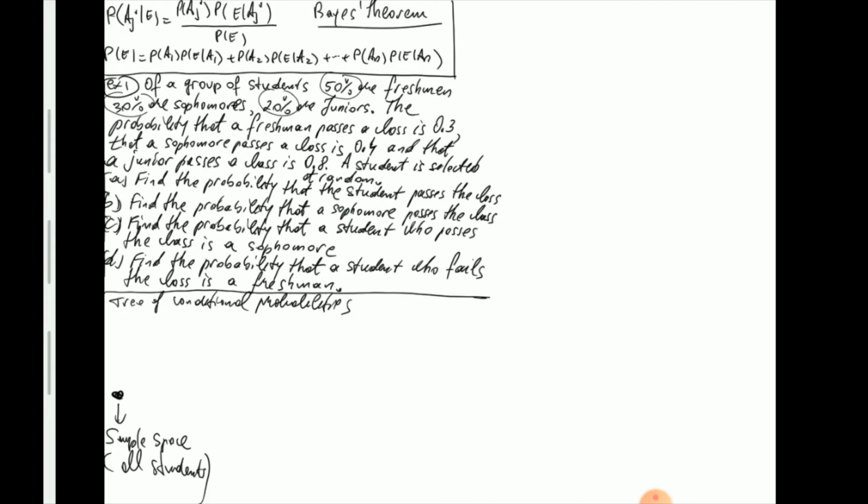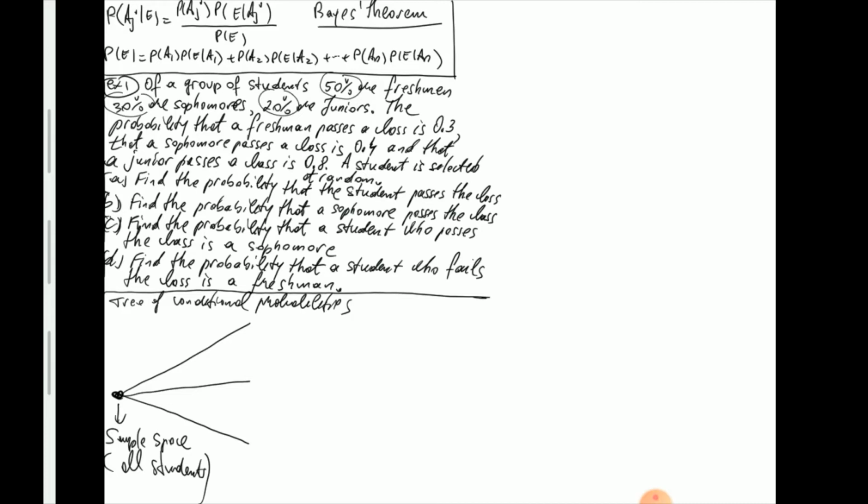So notice that a randomly selected student, a typical student, is going to be either freshman, sophomore, or junior with a certain probability, right? But these form a partition. And because there are 50% freshmen, the probability that a typical student is a freshman is 0.5. So you can illustrate this partition by drawing branches of these three, pointed to all the members, all the events in the partition, so to speak.